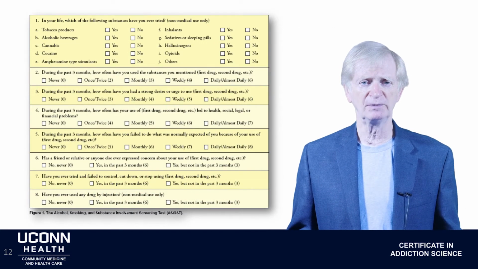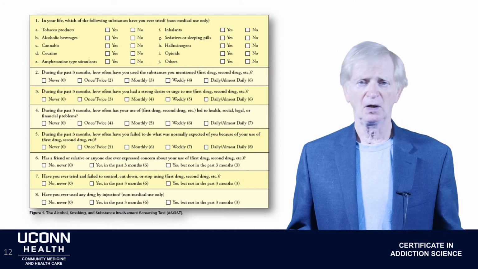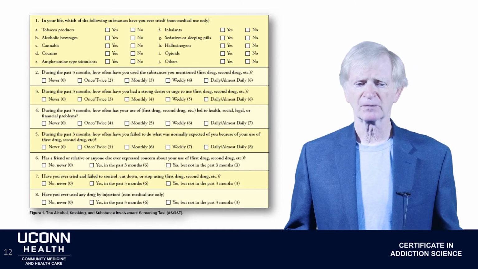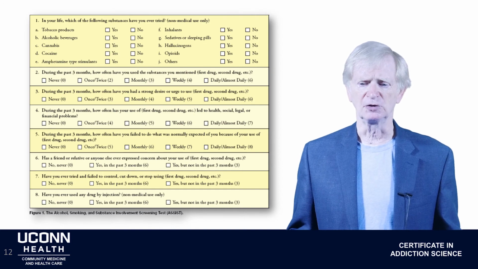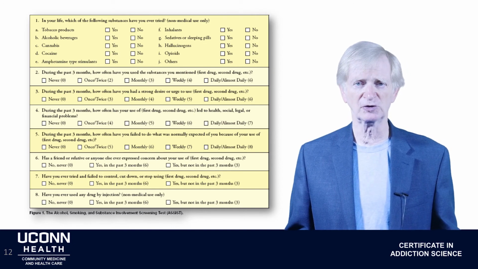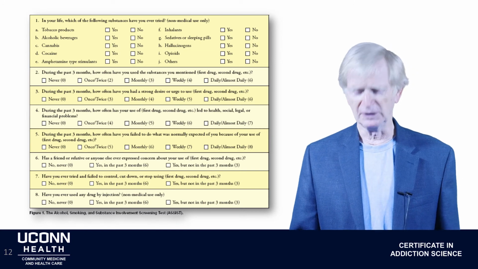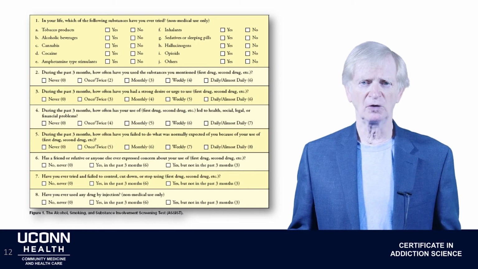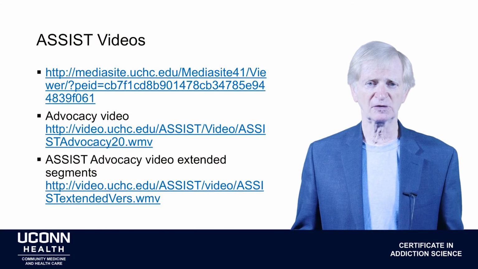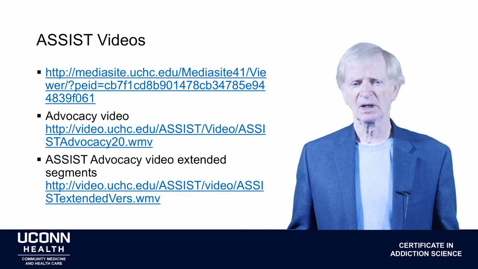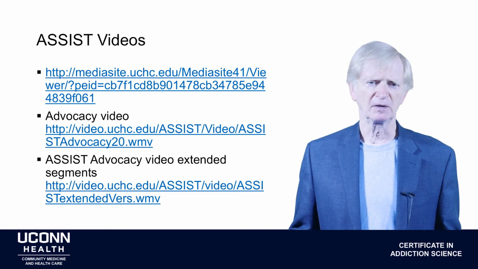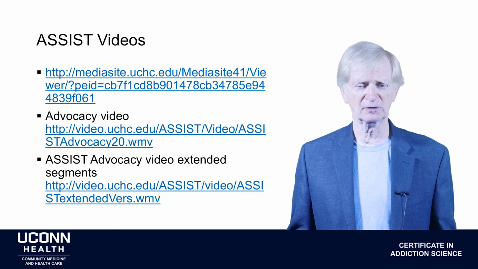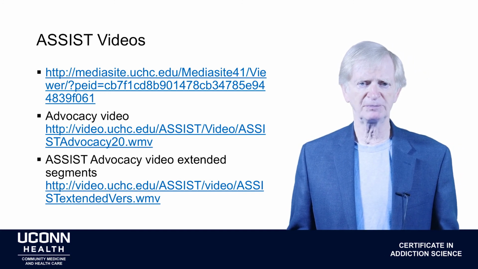You are going to be asked to view a film on the development of the ASSIST and how it was used in clinical situations, but now more and more the ASSIST can be used in population surveys as well. So view the film and consider this as one way of measuring the intensity of involvement with different psychoactive substances in population surveys.